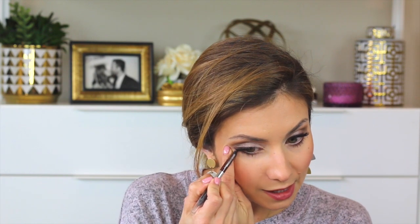Now I'm taking a brown liner — Urban Decay 24/7 Glide-On Pencil in the shade Whiskey, a rich brown — and lining underneath my eye. I don't take it all the way to the inner corner; I go from the outer corner to about halfway. Everyone's eye shape is different, so adjust accordingly. Then I'm going in with the darker matte shadow and the MAC 266 angled brush, applying it right on top of that pencil liner to intensify it.